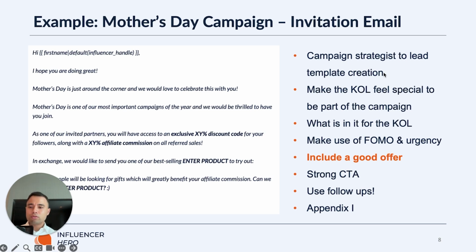So how you want to structure these campaigns typically is, depending on how many influencers you have in your campaign, maybe you work with 2-3 juniors and you have 1 senior, right? And the senior basically creates these templates, prepares them, and gives them to the juniors to execute, okay? And the campaign strategy is the senior person really has to think through the communication and make sure that everything is right, okay? Because the way you communicate will determine the success of your campaign.